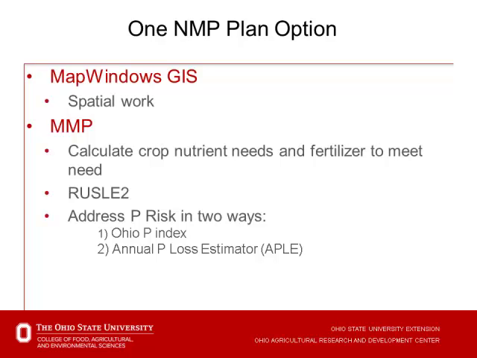It has the opportunity within MMP, and I want to look at those numbers with you, to do a P risk in two ways. It uses the current Ohio P risk index that Libby was describing, and then also provides another tool that's called the Annual P Loss Estimator, which is called APLE. So it gives us a comparison, and we've been doing some nutrient management plans up in Northwest Ohio with some folks that work under me, and one thing that we've been doing is trying to look at these two tools and see what they give us as far as different outputs in relationship to understanding P loss.